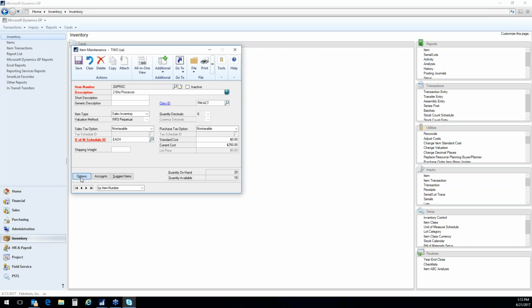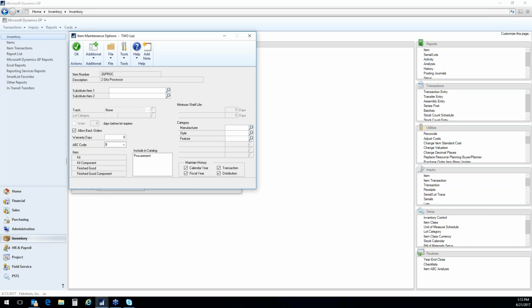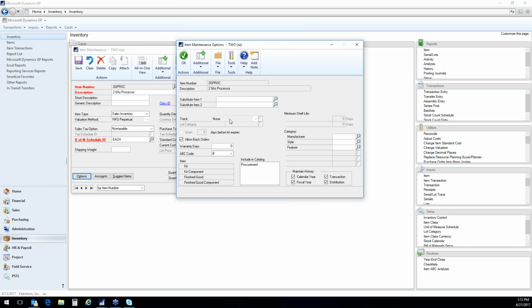We do have some options here, so when we look at that, we have the ability to put in some substitute items, not too many, but there's room for 2. And so if you're out of stock on this product, the system would make a suggestion of a substitute. Some things are generic enough that you could substitute over.